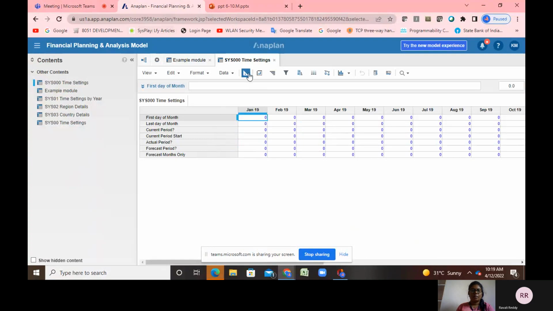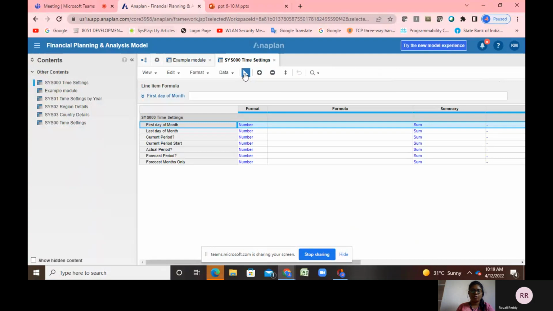And here I'm giving the formulas for the system module by going to the blueprint view. This is the first day of month, so I'm giving the formula as start.